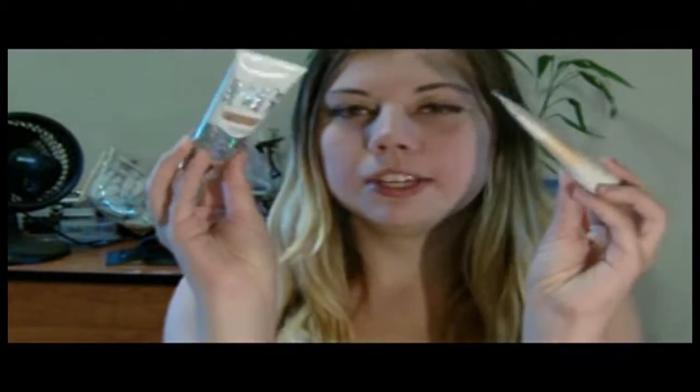Basically what I was always wearing this summer for my foundation — and I'm still wearing it now because I'm just going to keep using it until I run out — is BB cream. I like BB cream because it's very thin and I live in the South, Louisiana specifically, so it's very hot and very humid, and I already have really large pores. If I use foundation, after a few hours it looks like I have dots on my cheeks. So I ended up really liking BB creams. For my high-end BB cream it was the Tarte BB Tinted Treatment 12-Hour Primer, and for drugstore I used the Physician's Formula Super BB.